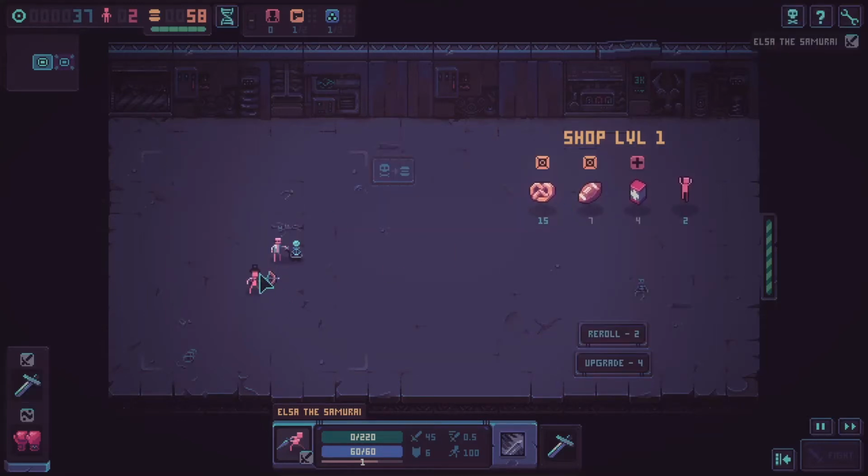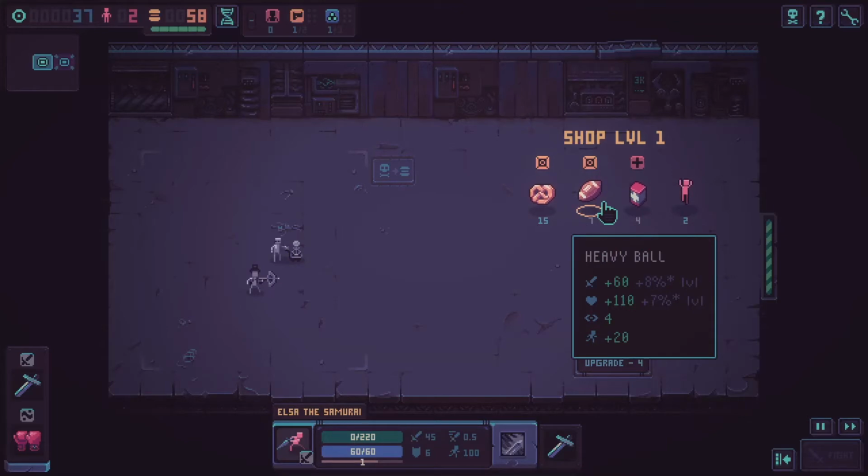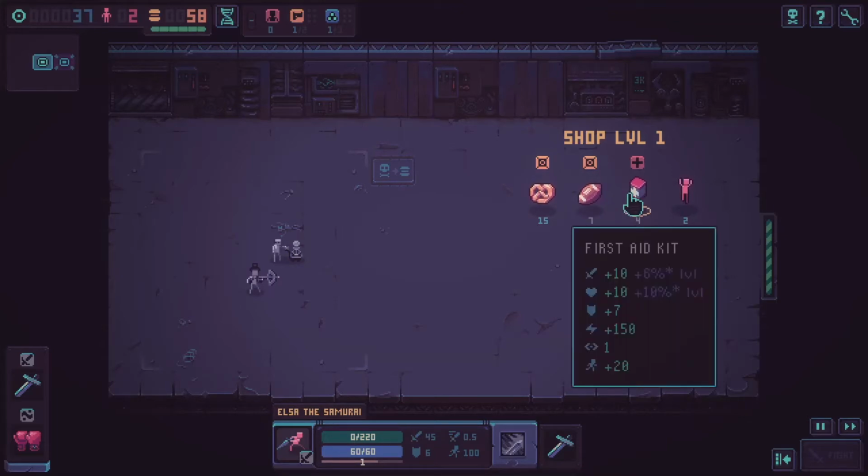Awesome! Oh, are you guys okay? What was that? Okay, stale pretzel. Heavy ball. First aid kit.